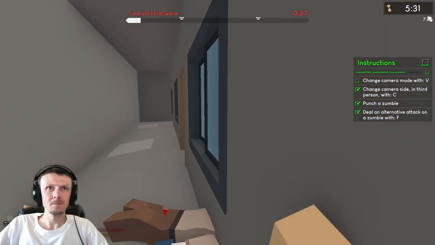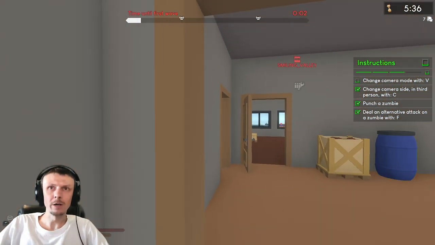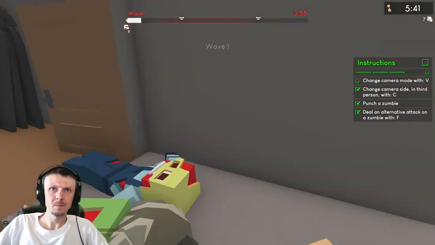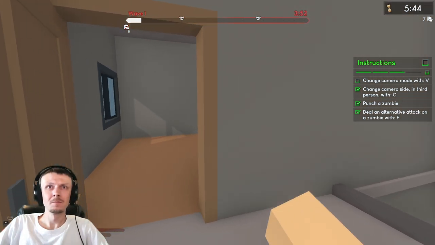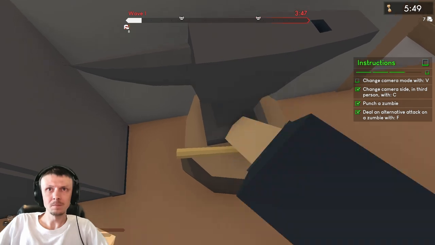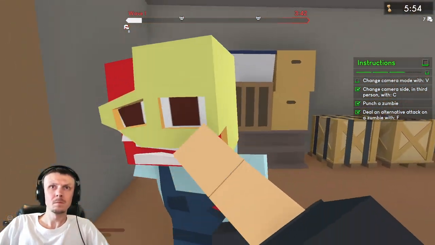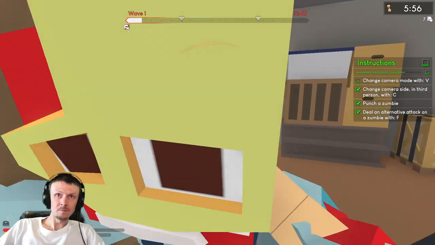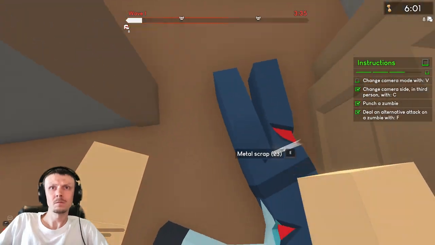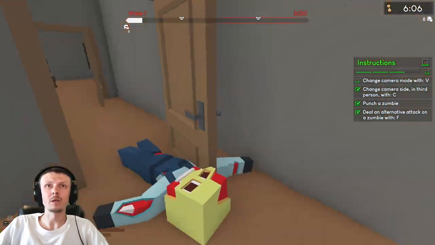So lost. I don't know where I am. Loading bench. Oh, you're already upstairs? Yeah. I can tell by all the dead bodies all over the ground. Crafting ammo for my guns. Metal scrap. I must have to make my own freaking gun or something.